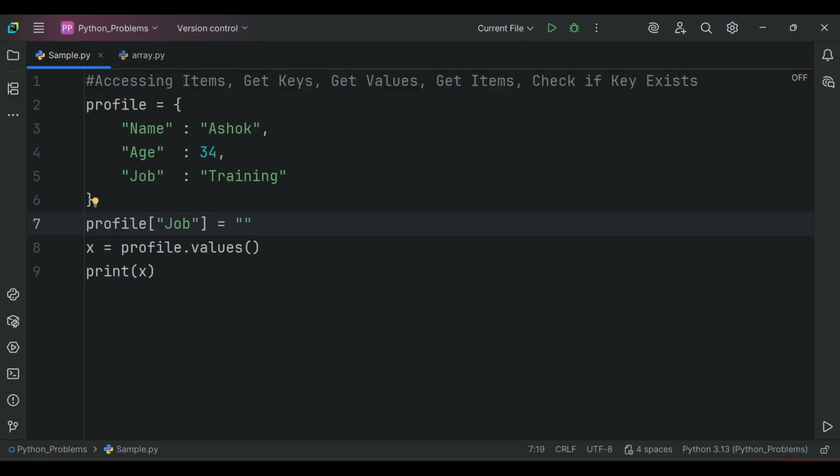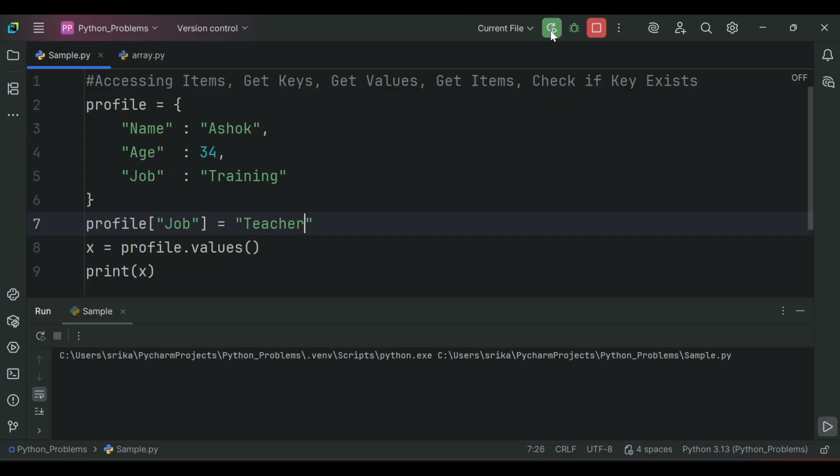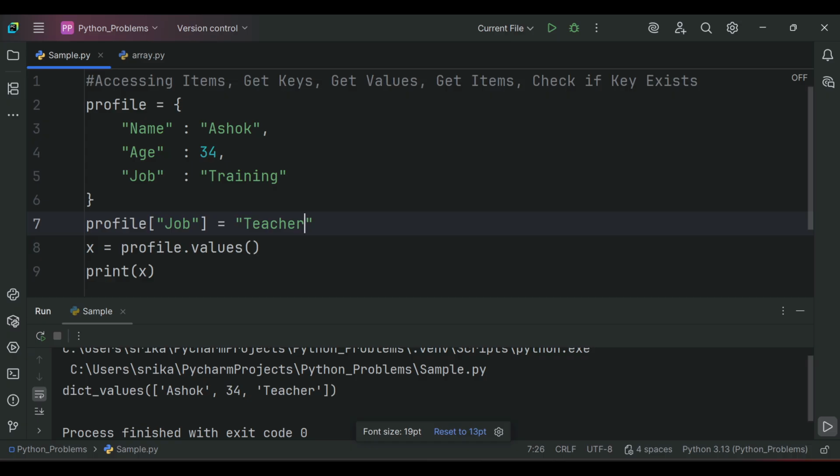Or any job, your wish. Okay, teacher I am giving. See, instead of training, teacher will be printed.